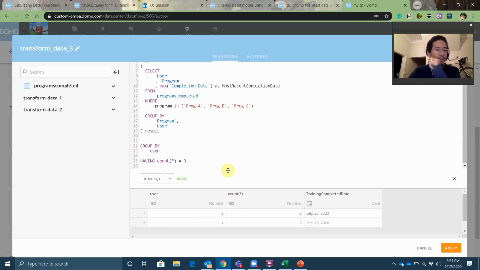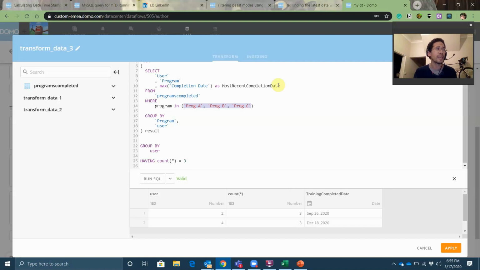Now I said if I were implementing this for a customer, I would do it in a slightly different way, and I wanted to talk through that before we end this video. This is good. This gets the job done, but there's two things I strongly don't like about this. Thing number one is I don't like hard coding programs into MySQL, knowing full well next week the required list of training programs is going to change. And I want to make it easy for the end user to maintain their report without having to tell them, yeah, and now you got to go edit SQL, because nobody wants to edit SQL if they can avoid it. So that's problem number one.